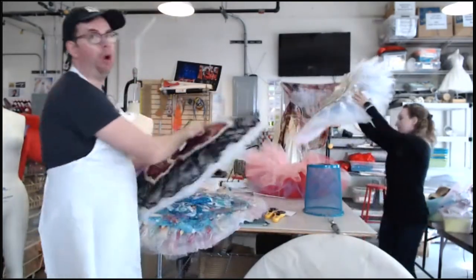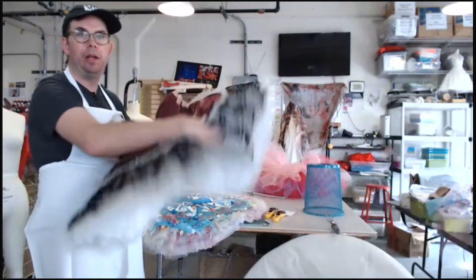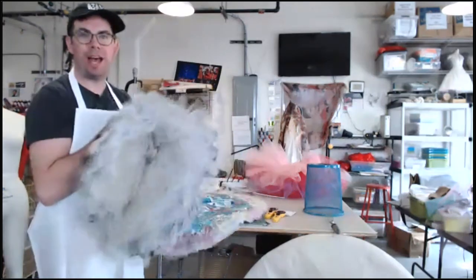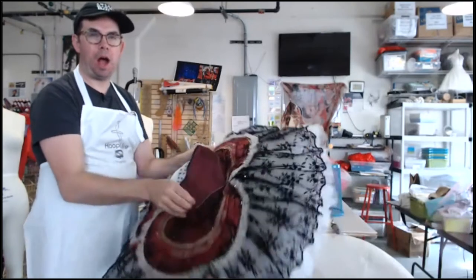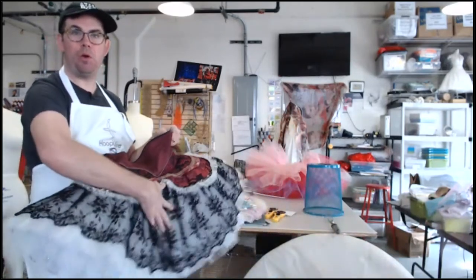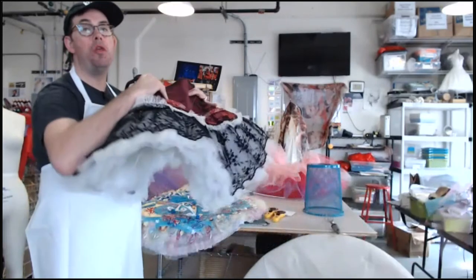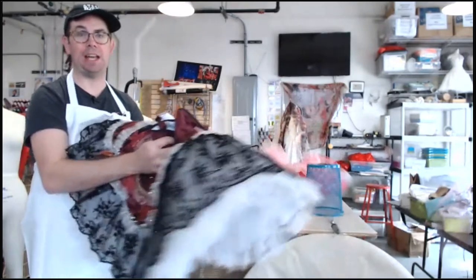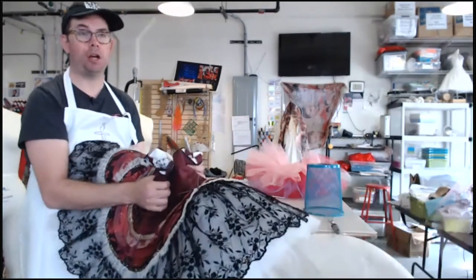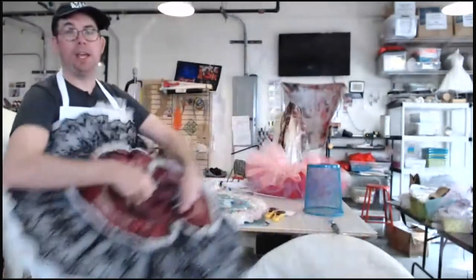This is an old tutu made kind of when all the good stuff disappeared — we were just using flat steel stuff. Do you see how this one doesn't just spring back like the one we just had? It dies a little bit. When the good stuff started going away, people would talk about a 'taco tutu' — that's what happens if the hoop isn't right. The front and back fall like a taco, and the worst is when they're dancing and it tacos from side to side.